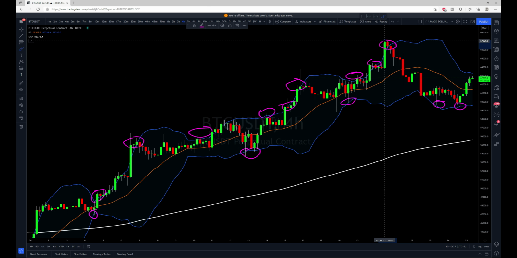So this is the way that you want to use the Bollinger Bands: buying the bottoms in an uptrend, or selling the top sides in a downtrend. Now I'm going to get into some more advanced techniques where you can get better, more accurate entries and not just blindly be buying the bottoms or the tops depending on the trend direction. But it's a great place to get started, is to start thinking about the Bollinger Bands as a way to get into a trend at a discounted price and where that pullback in the trend is likely coming to an end, and expecting that trend continuation.